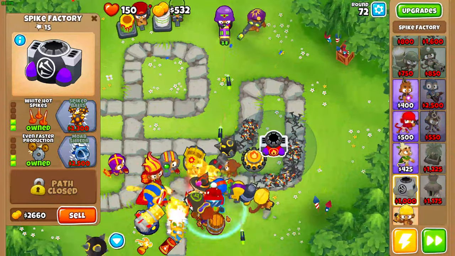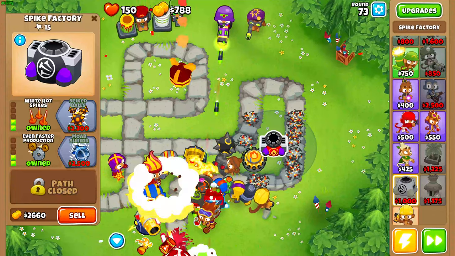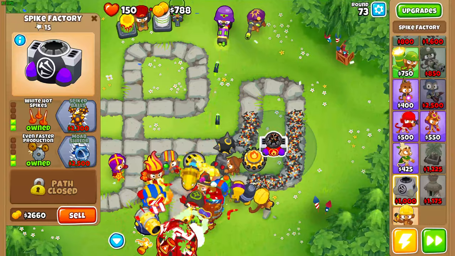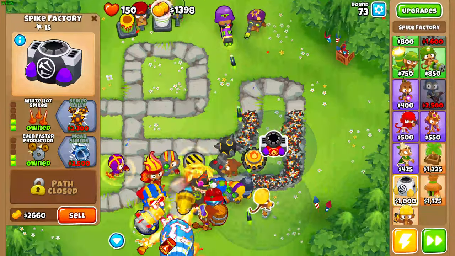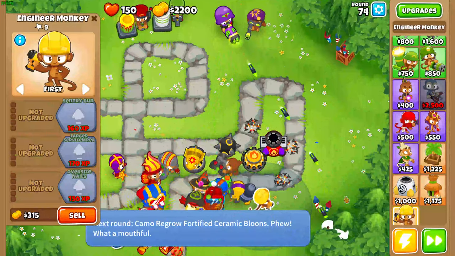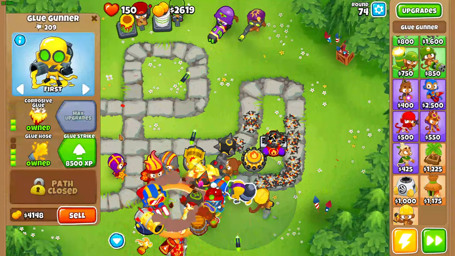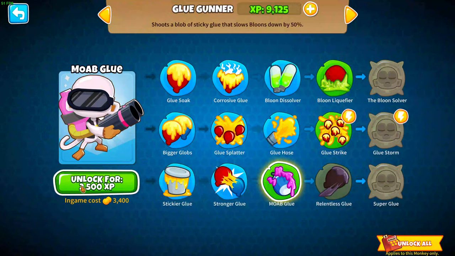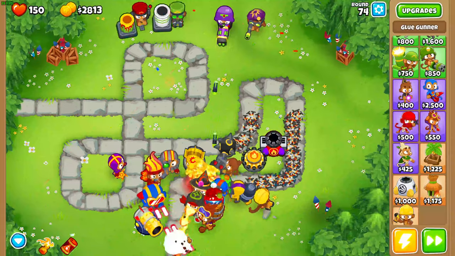Disaster. Now we're gonna wait until the ZOMG. I would call it a ZOMG. That's what it was. Blue Strike. Moab Glue. Stickier glue to make it more sticky. This glue makes them glue more sticky, and it just spreads more, and then it's just damage glue. That's what those pathways are.